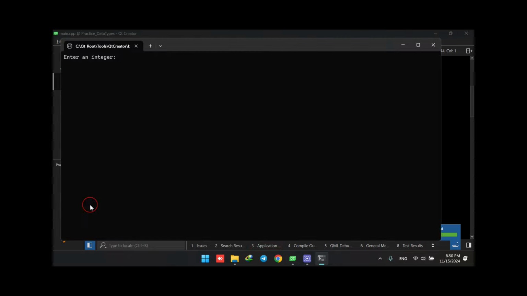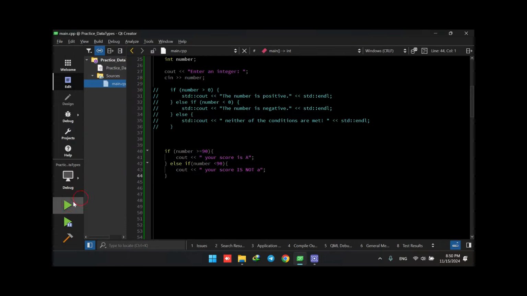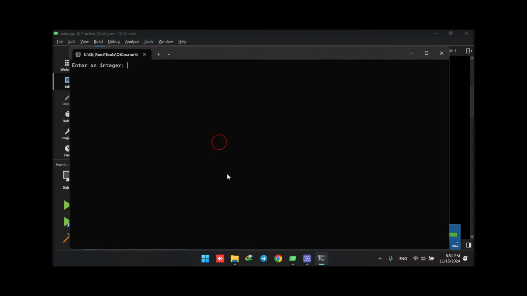Here is the output. This time I would type 75, and it says your score is not 8. This is important to show the output, so let's run this code multiple times. Either of these two statements will be printed. Like if I say 115, here is the output: your score is odd.